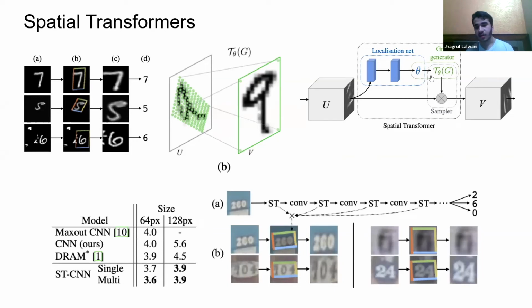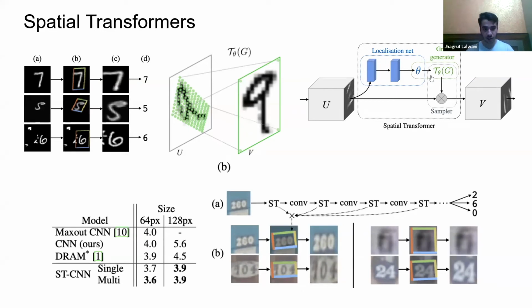Right. So in this image, we can see that this idea was tested where we used multiple convolutions after doing the spatial transformation. So we did spatial transformation 1, 2, 3, 4 times, and then followed by a convolution. These are the outputs for a single convolution as well as multiple convolution, multiple spatial transformation used.